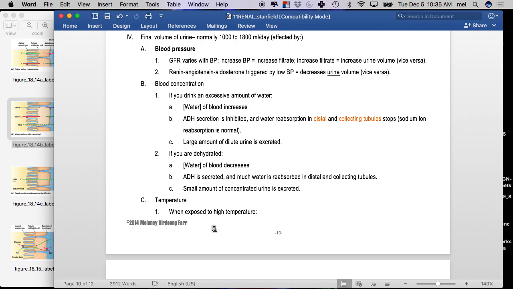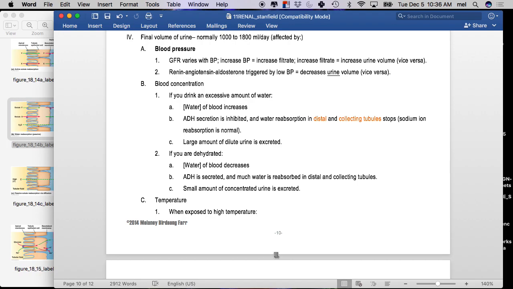Okay, so here's the other one. We already talked about this one. I just want to put it together just a little bit more slowly. So your blood concentration, the amount of dissolved solutes versus water in your blood, right? You're constantly monitoring that to figure out whether you should pee or not pee, right? And so again, here's the relationship that you get. If you drink an excessive amount of water, it's one of those days in which you decide you're going to drink tons and tons of water. Like, I'm going to drink 16 glasses of water a day, and then you're practically wanting to yak because of all that water. So let's say you're doing that.